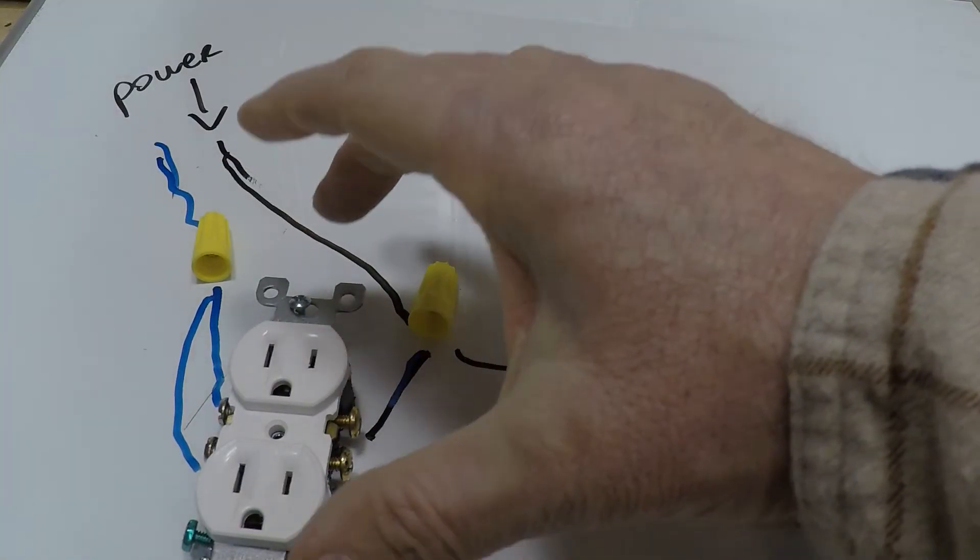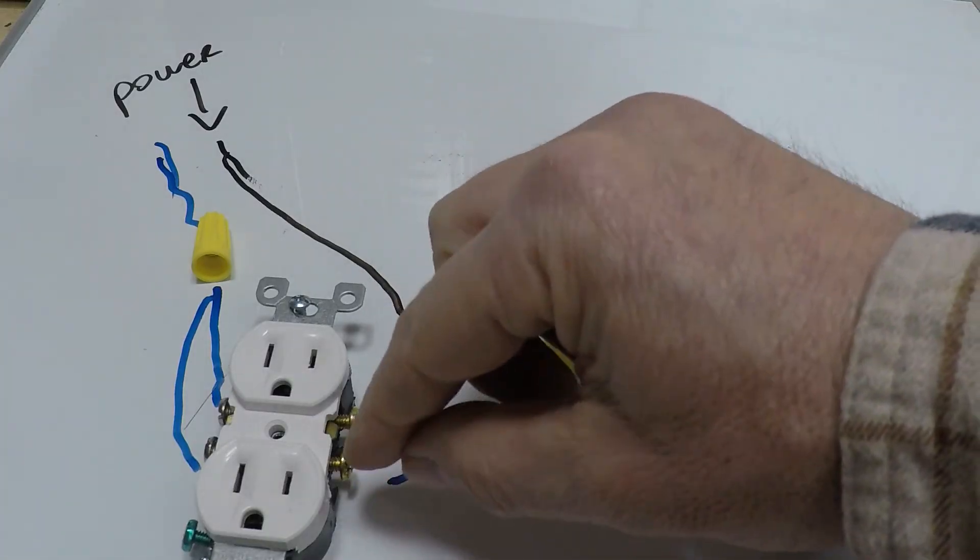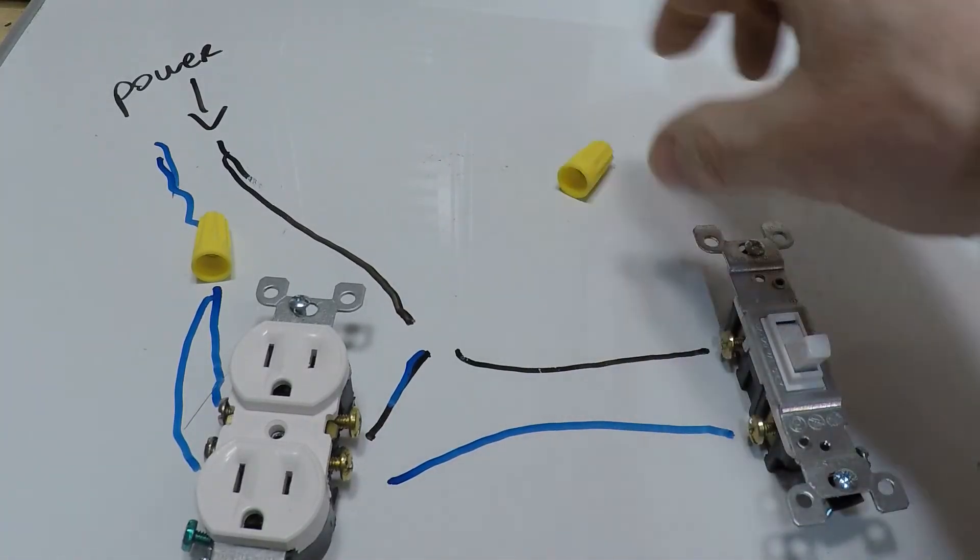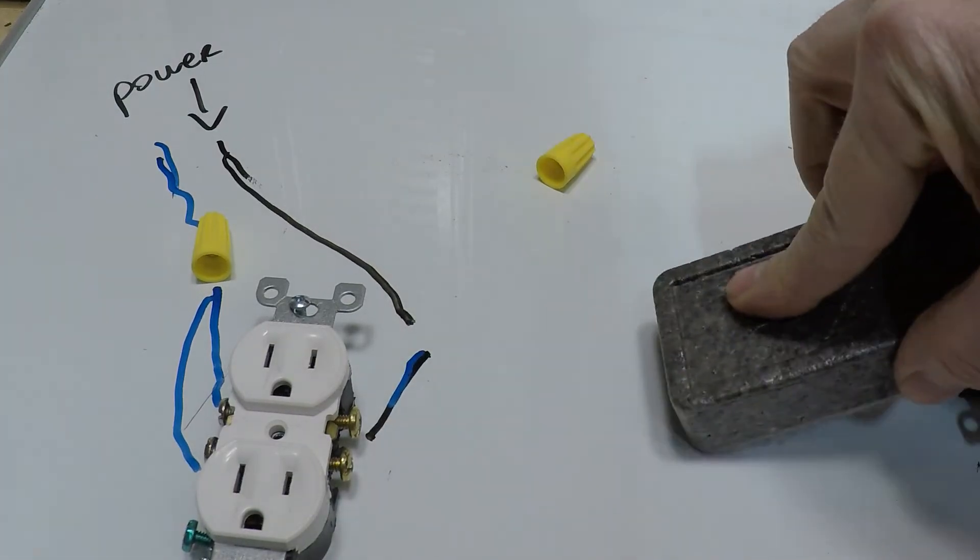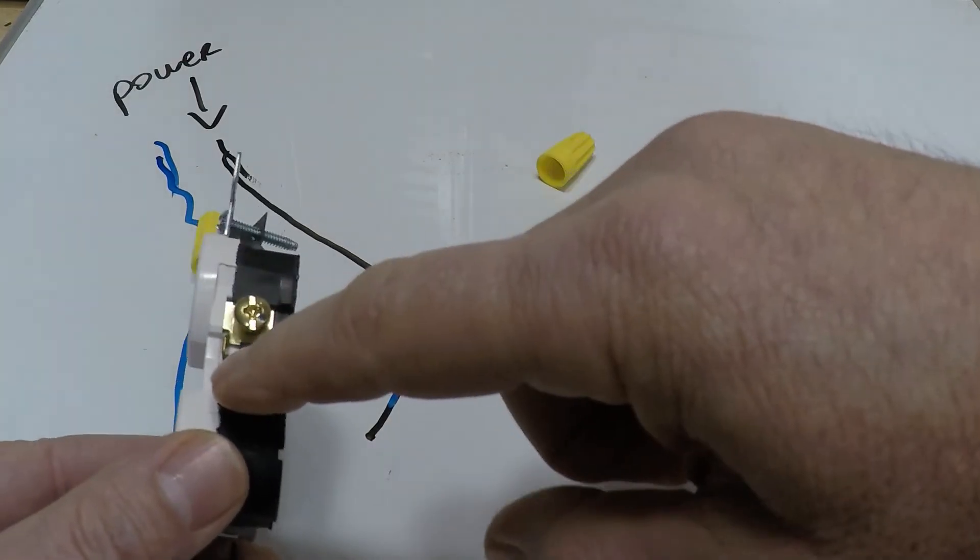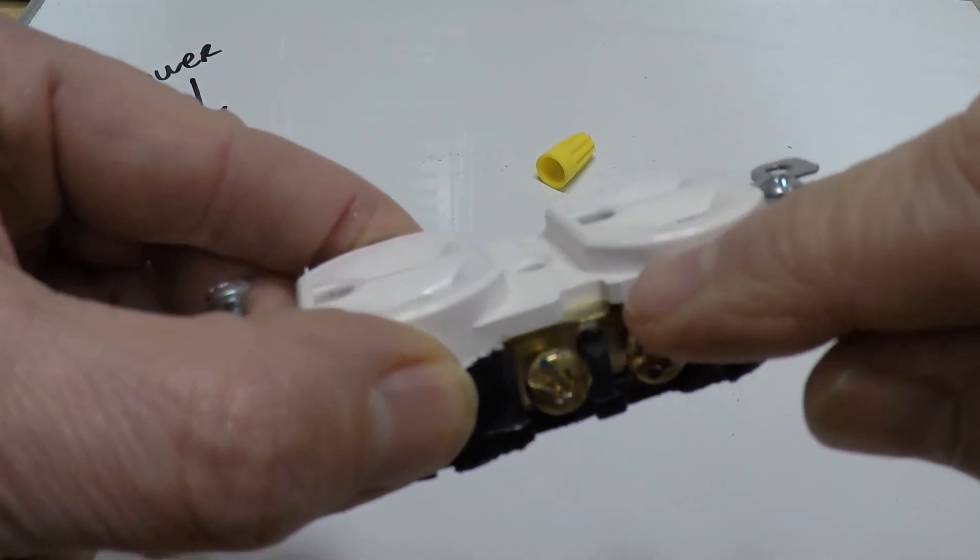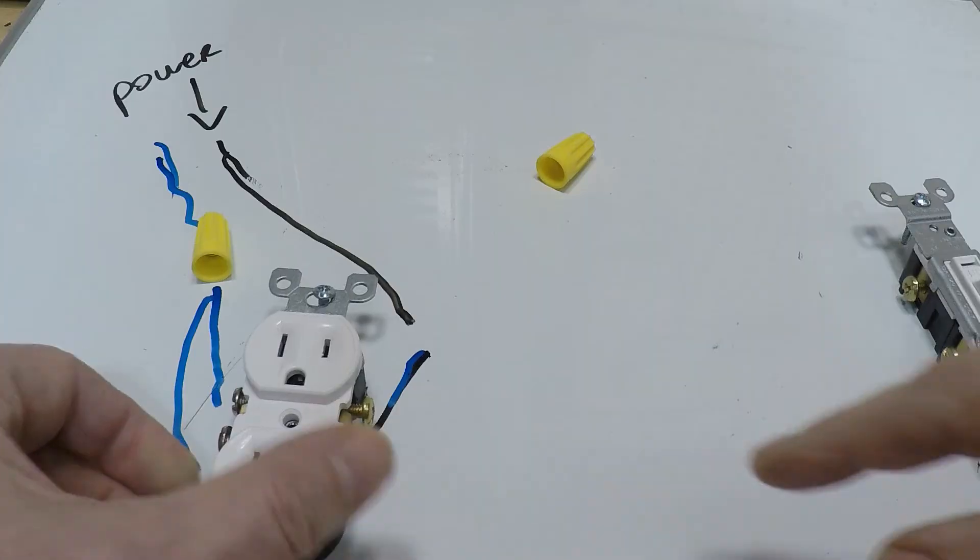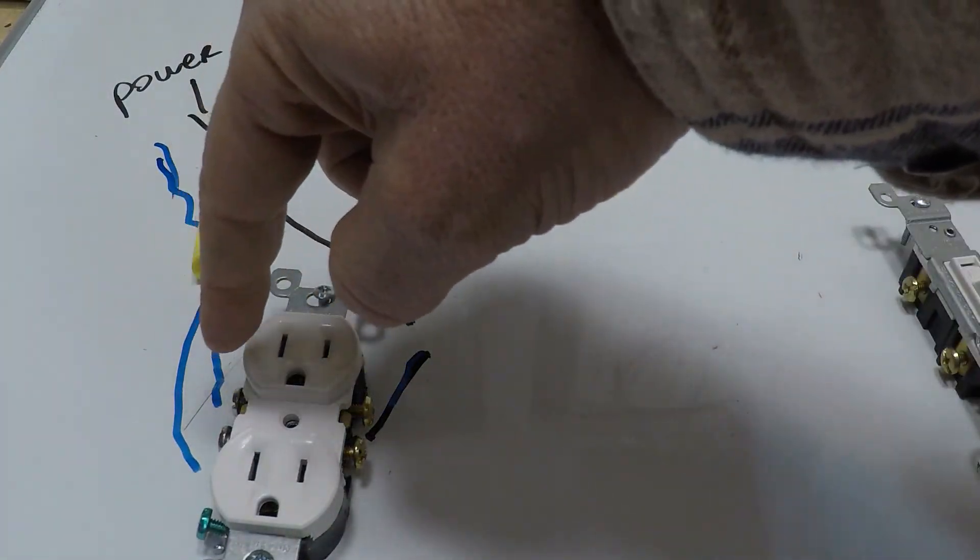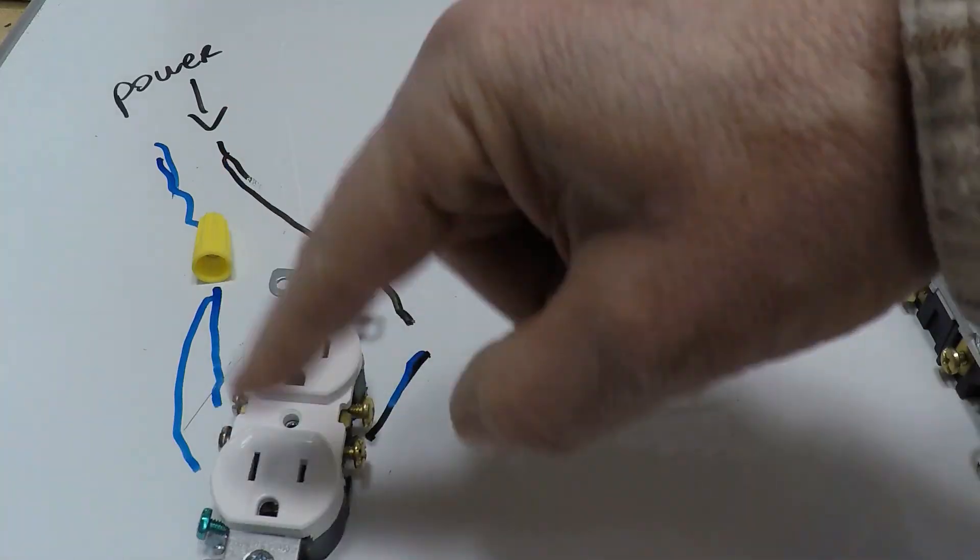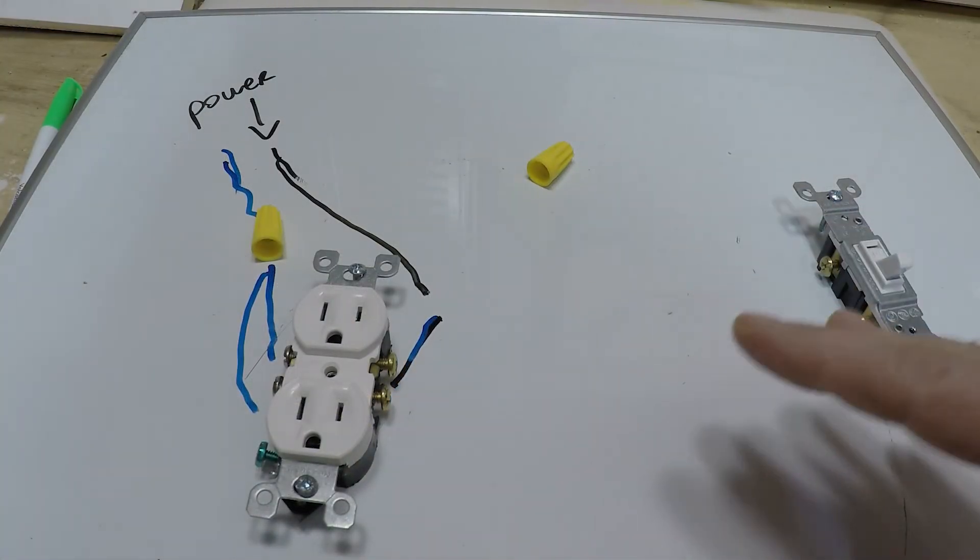If that's the case, what you would do is you would open up the box, you would unscrew this wire nut, and you take these two wires out completely. And you're going to replace this outlet with a new one that still has this piece attached. If you do that, then once you bring the hot lead in here and your neutral here, the whole thing will be powered.